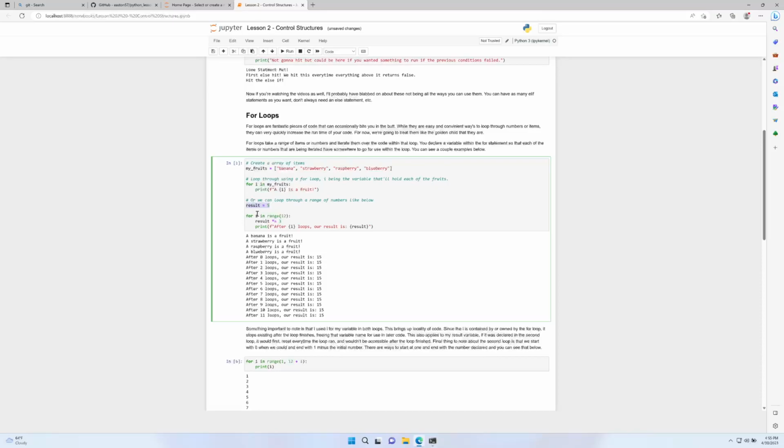Something else here is that this i is used twice. And that's important because i here is going to be forgotten by the time it gets to here. And this is a little bit on the concept of locality. For i in my fruits, it's a string the whole time. By the time it reaches here for our next loop, it's an integer every time. So after this loop finishes executing, Python forgets that i was used or that i existed.